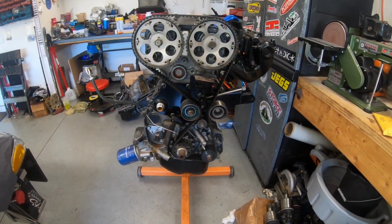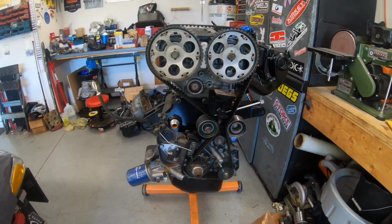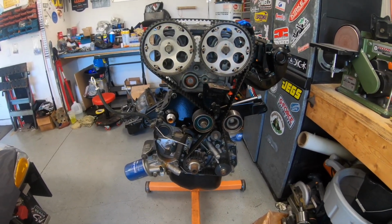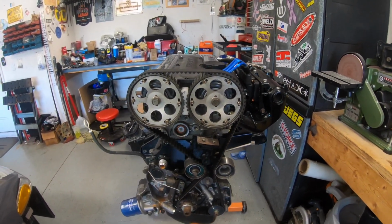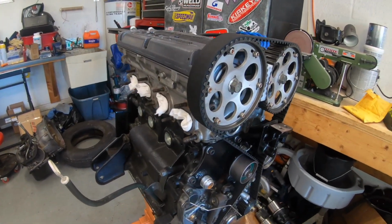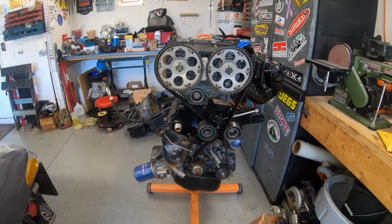I got the engine off the hoist and on the engine stand, and what I need to do here is pull the cylinder head off. The bottom end is what I'm really going to be disassembling here. I'm going to set the cylinder head as completed as it is right now on the workbench, and I'm actually going to bolt the new turbo setup on while it sits on the bench, so it's ready to just slap back on top of the block when the block's complete.